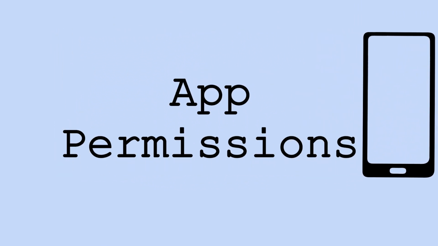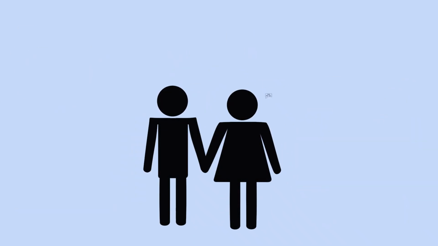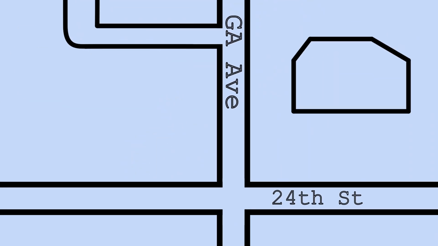So, any person nowadays who uses a smartphone should know about app permissions. You want to post a selfie to that new social media app? Well, you gotta give it permission to access your camera and your storage. And guess what? That new map app you just got? Yeah, you have to give it access to your exact location.